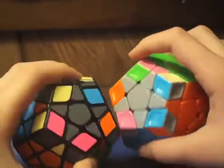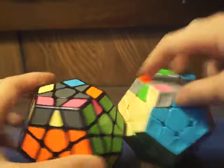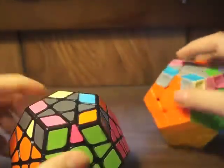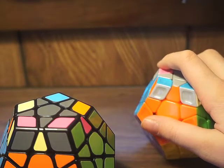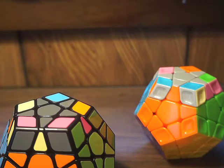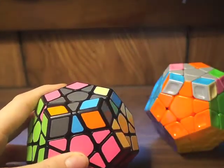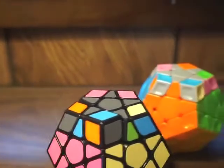The next step, okay, this is where I need to start looking at papers. Let me see, are these the same case? Let's see, these in front, and then this right there, and then this right there, and then this right there. Yeah, these are the same case. So it is, let me just look at the papers. Okay, I think you hold it like this, and if you hold it like this, then this one needs to be facing this. Oh, no, that's not that case. It's that case, but if you hold, oops, that's a problem.